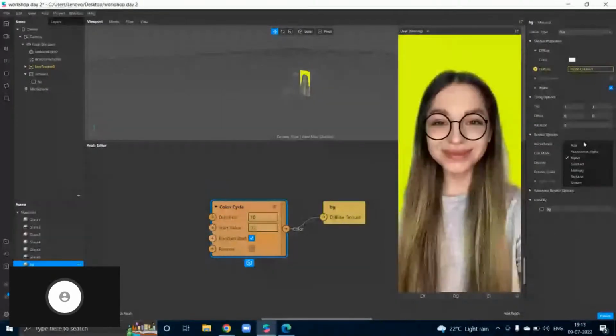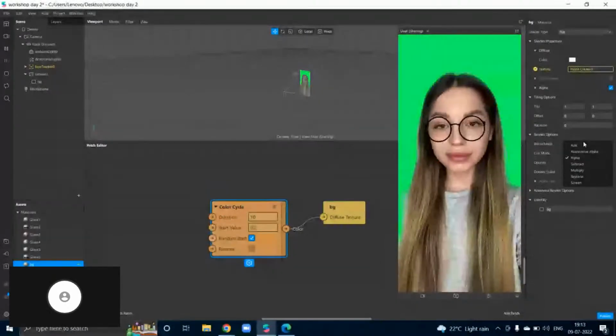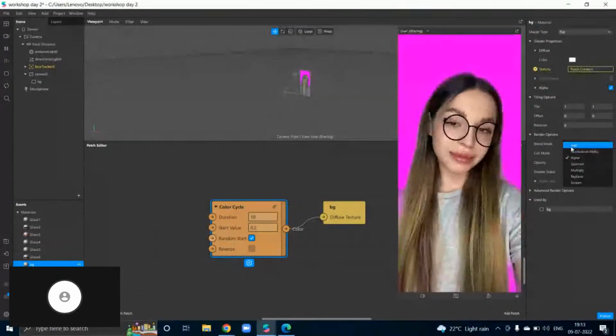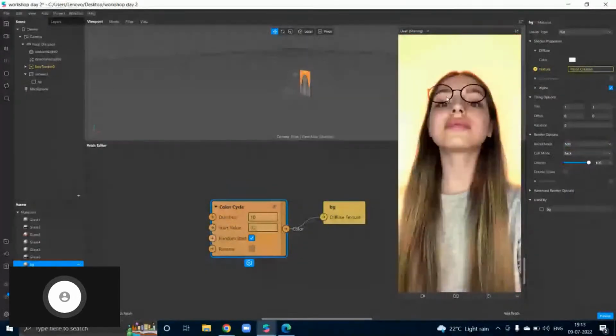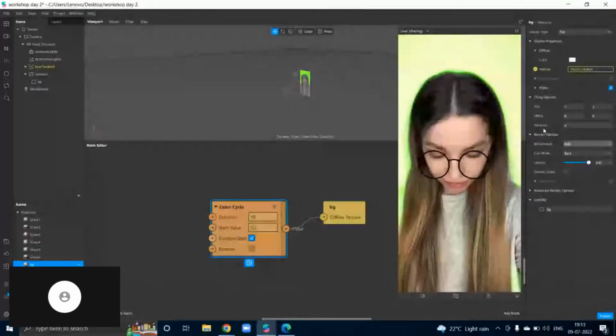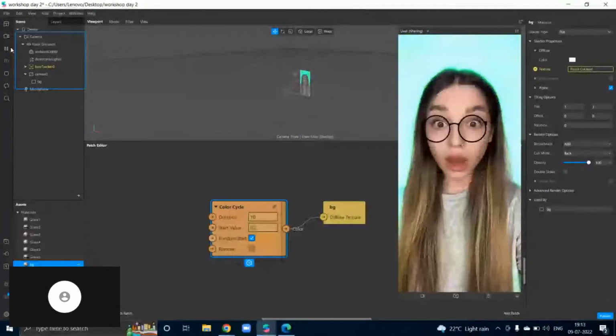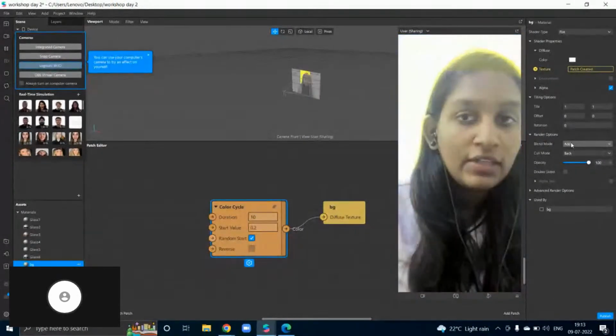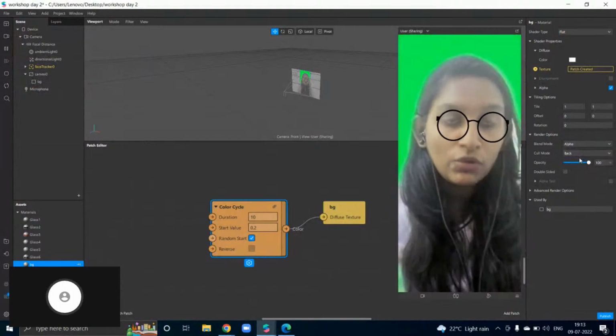Currently it is alpha, which is usually the default. So we can select and see how the other colors look. This is how it will look when it is on add. I think now the video won't get stuck. And then we have the alpha, which is the static colors that you just saw.